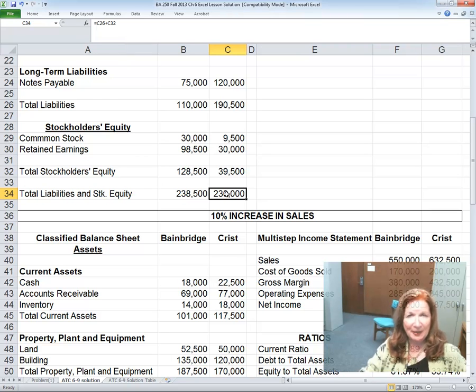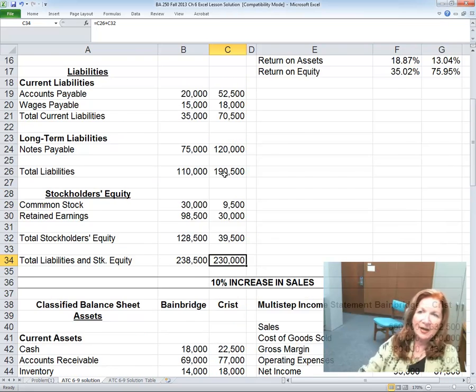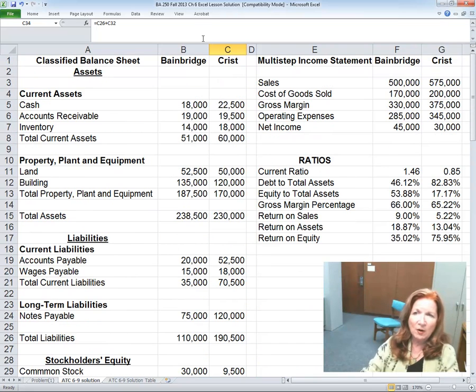Now, of course, yours will be blank because you're using a blank this time. You might have to adjust these to be as wide as you adjusted them for the name. It looks like it'll be just fine for the numbers. If you only adjusted CRIST enough for just the name, some of these numbers will be too small. You get all those number signs going across them, so you just drag this out between C and D a little bit to as wide as you want it. Now that is the balance sheet.